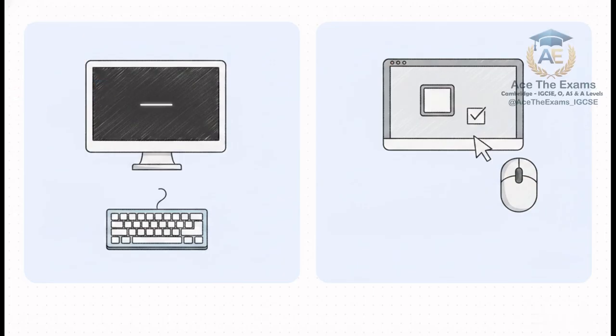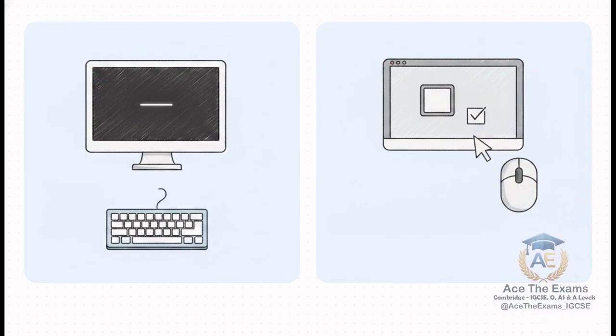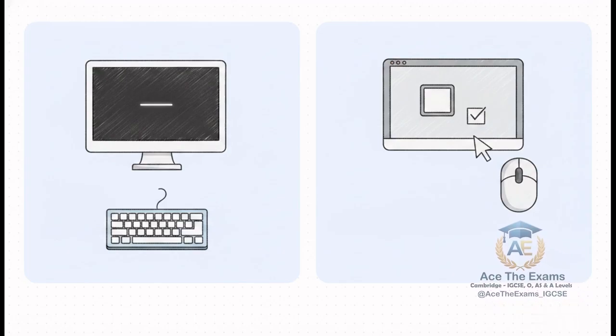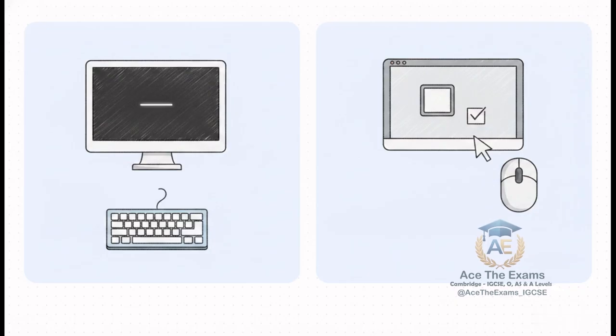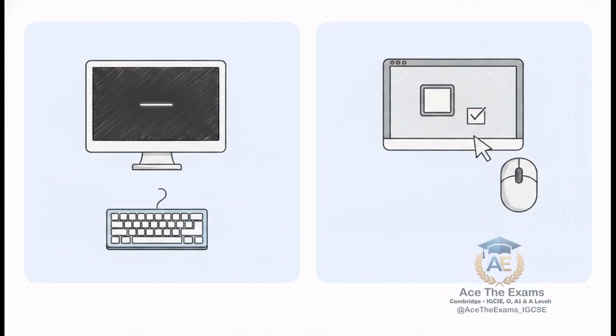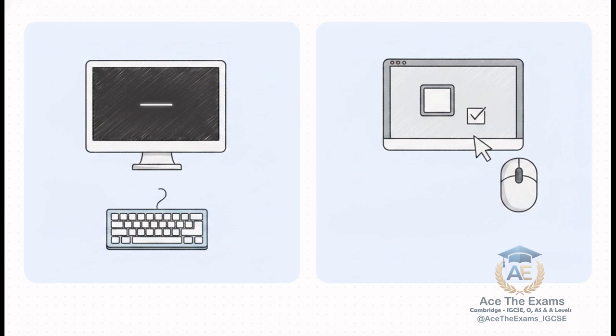You input data and receive your outputs on a single plain screen, and you're relying strictly on your keyboard. GUI interaction, on the other hand, well, that's what you interact with on your computer every single day. It involves visual elements, clicking buttons, selecting things from menus, and it's primarily driven by a mouse. It's a major shift from typing raw text commands to using an intuitive visual interface.